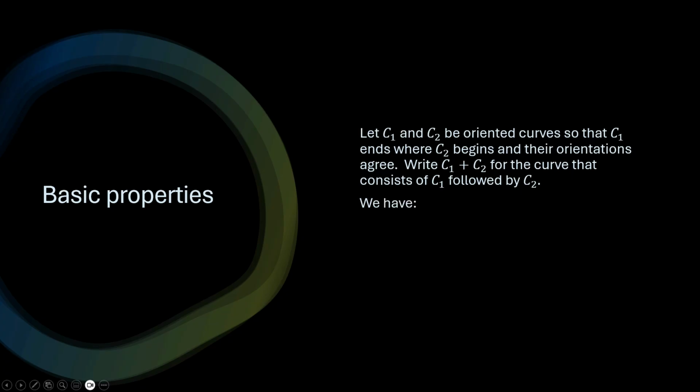So if we do that, we can also split up this line integral over the sum of the curves, by first taking the line integral of C1 and then the line integral of C2. So this is similar to the property from Calc 1, Calc 2, where if I take some interval AB and I pick a number C that's between A and B, the integral from A to B is the same as the integral from A to C plus the integral from C to B. So same thing here. You can split your curve up into pieces and do the integral over each piece separately, and that gives you the same answer.